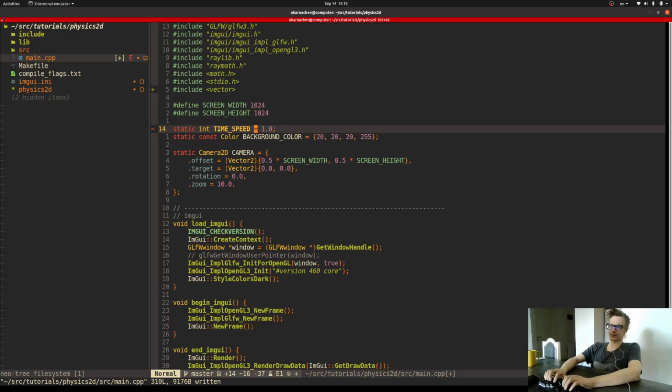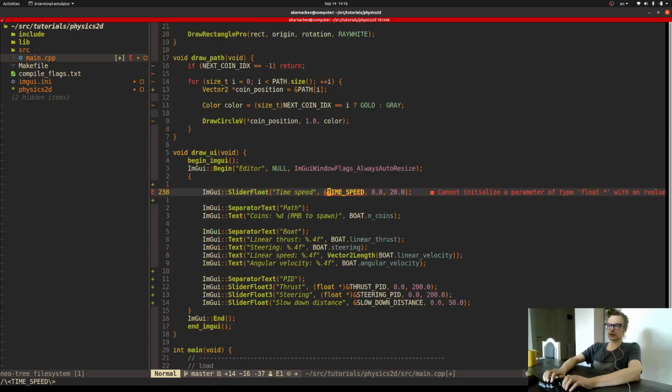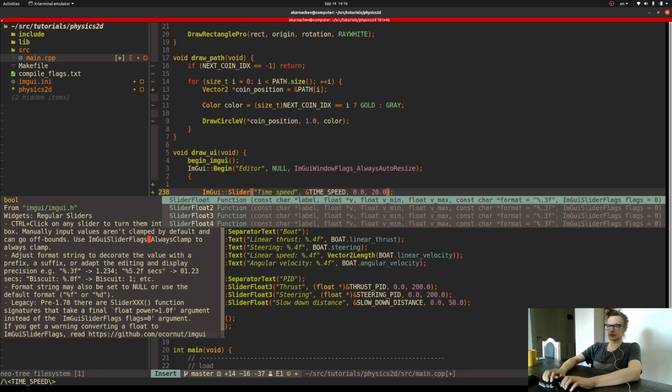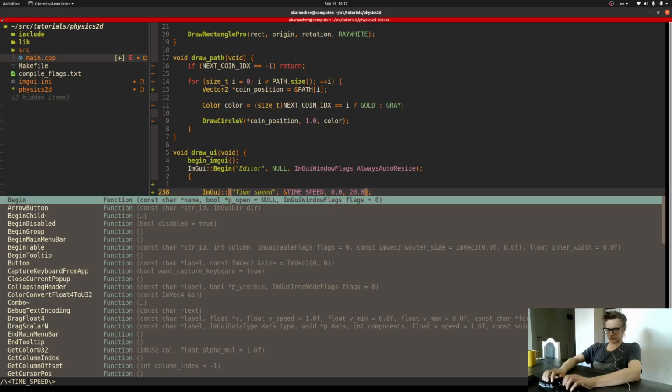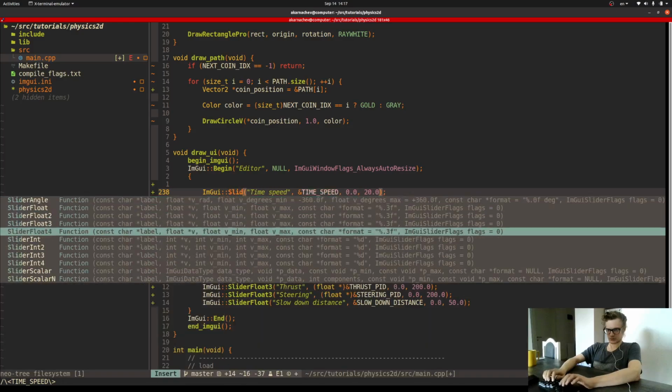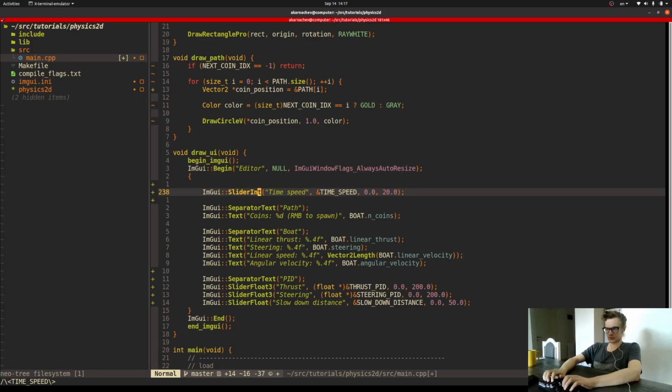Time speed, let's say 1, slider integer time speed from 0 to 20.